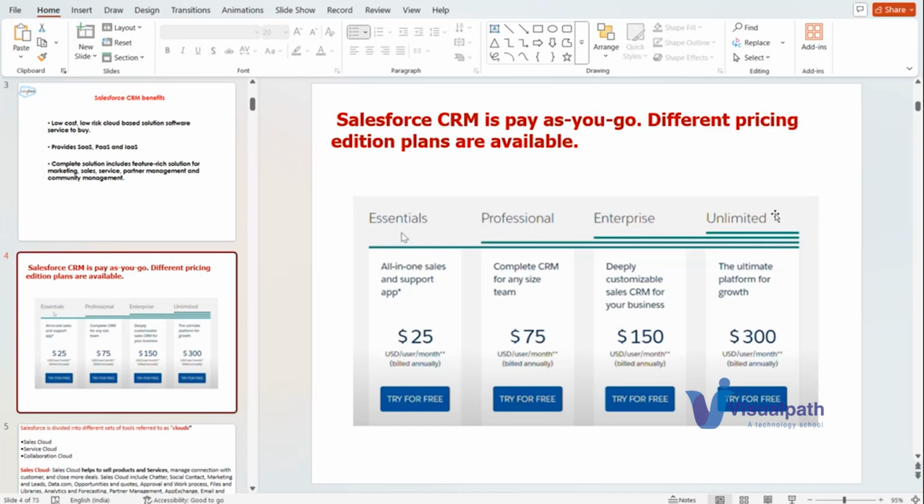So how are companies earning based on our license? They purchase an Essential license or others on the basis of what they need. Like Enterprise is deeply customizable, on the basis of business. So they can create, update, and manage things, exchange tools, Unlimited. Based on the per user license, they need to pay $150, $75, $25. So this is nothing but our licenses in Salesforce.